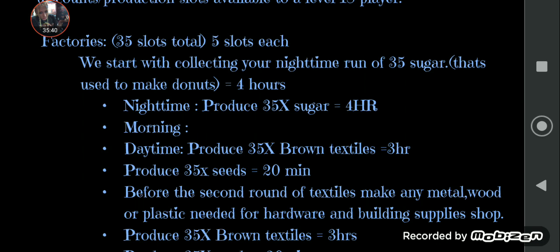So it says morning. Okay? Then it says daytime. Produce 35 brown textiles in 3 hours. So you collected your sugar, and notice how morning was blank?